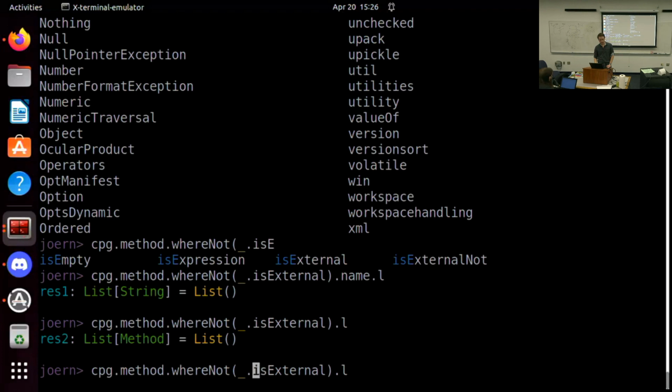Not sure why this isn't working right now. Live demos. The idea behind this was to look at the ones that aren't external, but in this case it didn't really work.